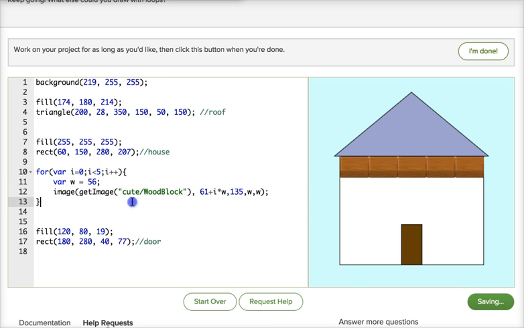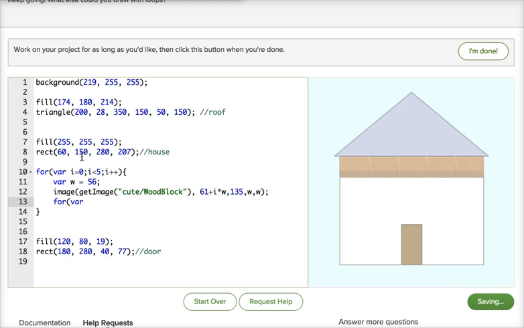Now you could do that with each line, or if you remember in the challenge, actually in the nested for loops video, she had a really interesting way of using a for loop within a for loop. So basically you could do the same thing. You have this, and then do the same thing over again. That's the tricky part. Let's see if I can do it.